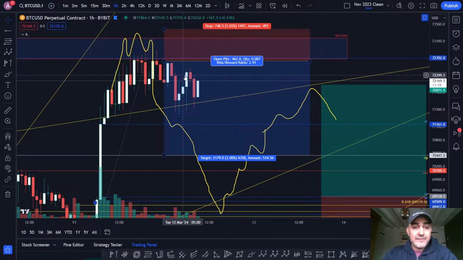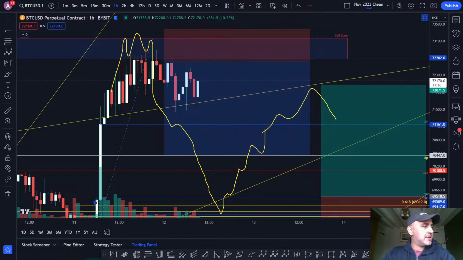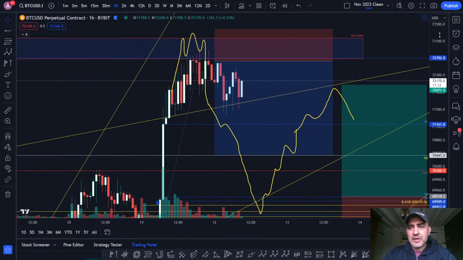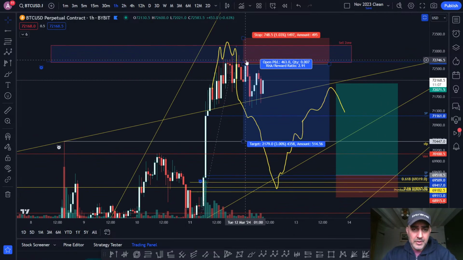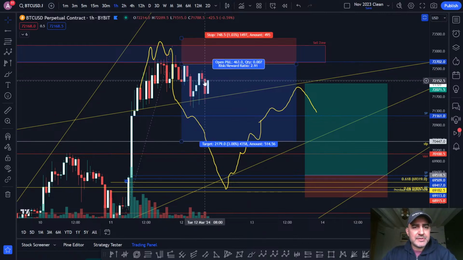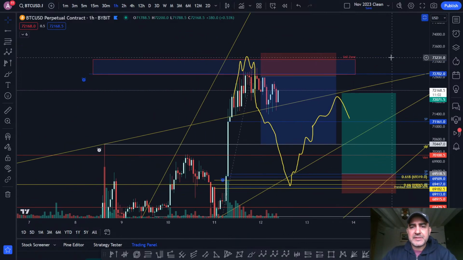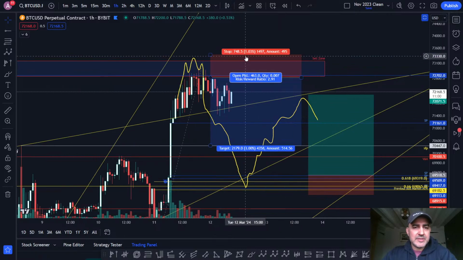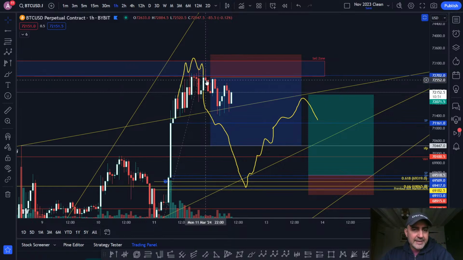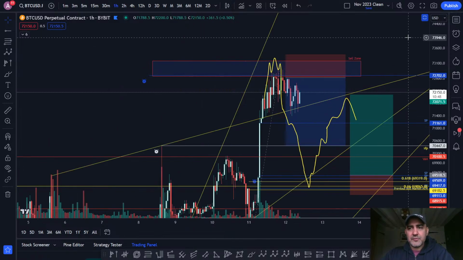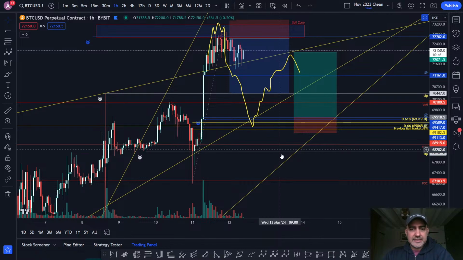I am in a short. I haven't taken profit. Maybe I should have. But actually my short is more of a cover. I'm covering my Bitcoin spot rather than trading it right now, just because I want to see what happens. If the price does go up, I'll probably get stopped out and lose a percentage, but then I'll probably re-enter as the price comes back down. That's fine. It's not the biggest problem because I'm at the highs, I'm only risking a very small amount for potentially significant gains.